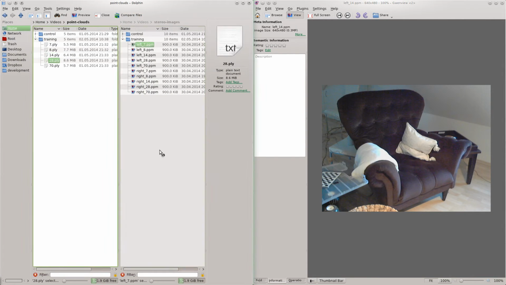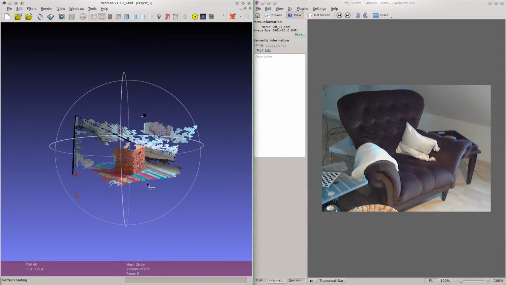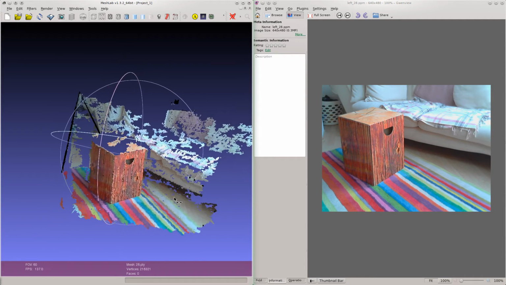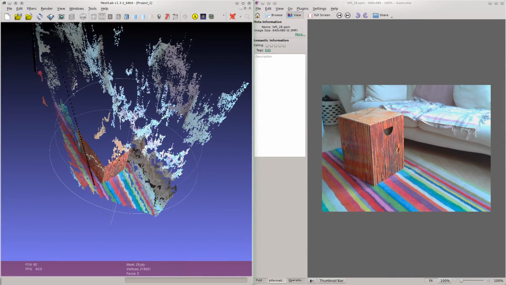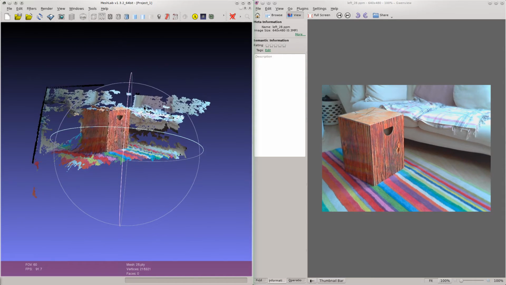Moving on to the second to last. This is the wood box. If we look at it from above, of course, this is not the perspective that we photographed it from, but here you've got the couch, the colors correspond to the couch, and that is positioned absolutely correctly. Along the middle of it, where you've got the highest slant compared to the picture, you've got hardly any points at all, which makes sense because the point density would have been very low there.